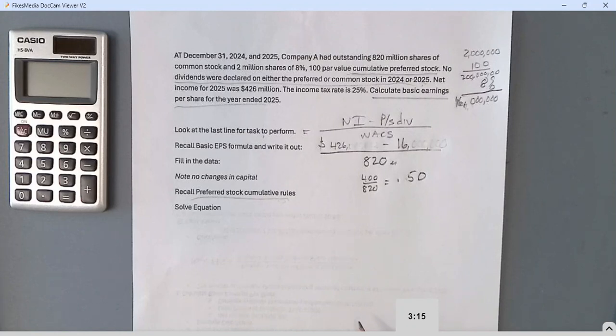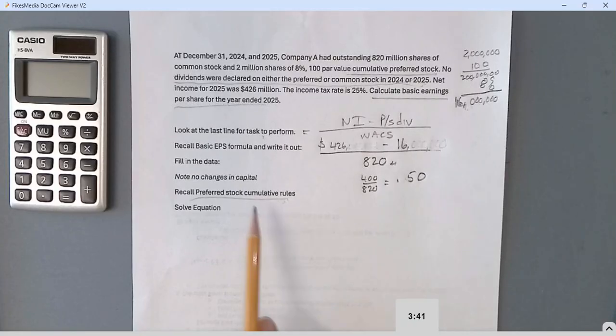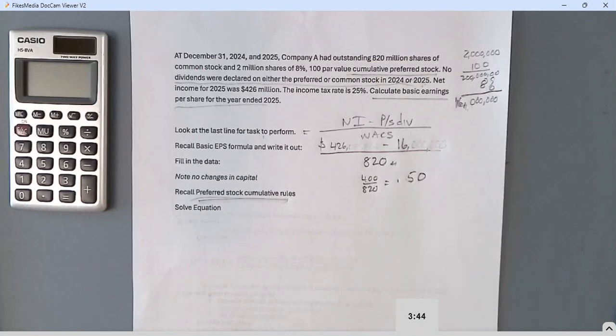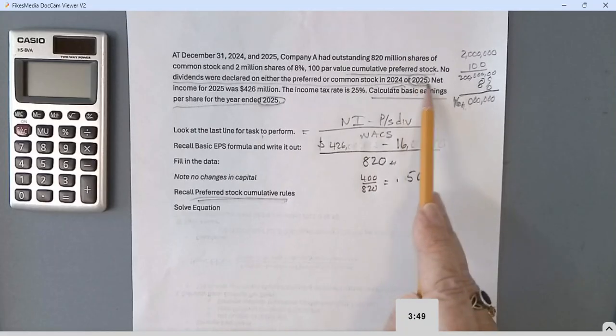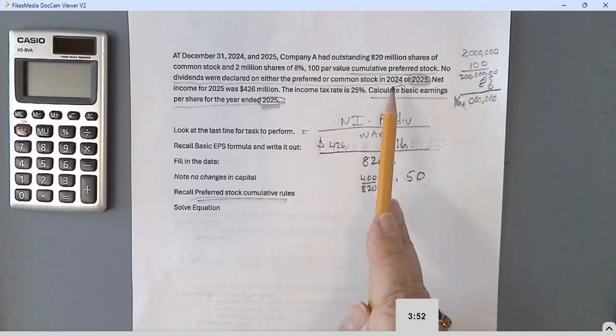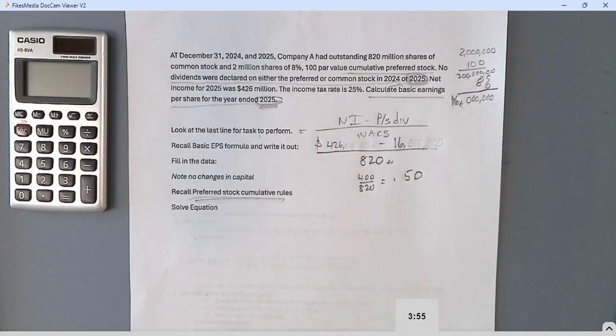So 1 year, 1 arrears. So we don't snowball those arrears when we have them in our earnings per share. Only the year that's affected in your earnings for that year, they would have affected common stockholders, the income available for common stockholders. So once again, common preferred stock in arrears, only 1 year. Okay, only if we're calculating 2025, only 2025's arrear is taken into account. 2024 went to the prior earnings. Okay.